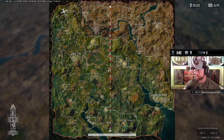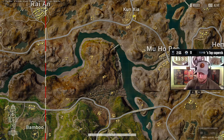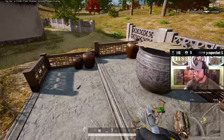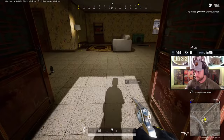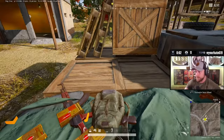All right, ladies and gentlemen, what you think? I think we go right off the bat to Kunzia. Run it back with a shotty this game. Ten for the kill, ten for the top three. Okay, wait, so I get a pistol again with a shotgun, but I have to get the shotgun kill this time? Is that what we're saying? Or is it just shotgun? Pistol or a sniper, but I gotta get a kill with the shotty. To make it more interesting, I'm gonna go pistol shotgun. There we go, this is what we really needed.